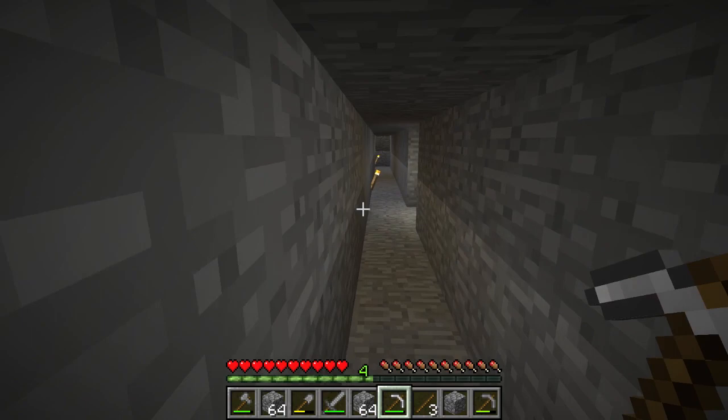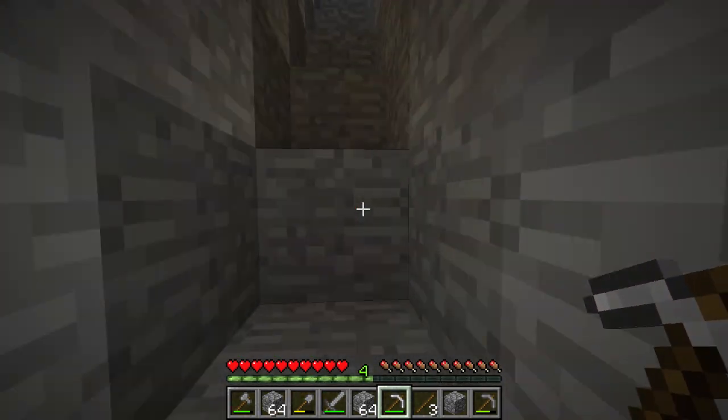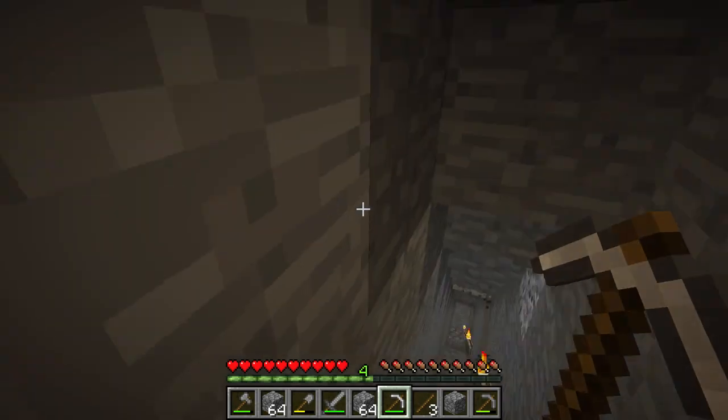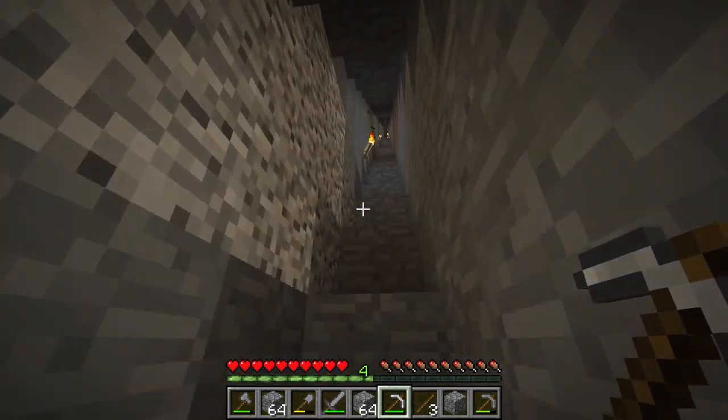I forgot where it was. We can sprint with control. Yeah. Oh boy, that sounds like it's right behind me. He's not. Are you sure? He's right there. He's right outside the wall, probably. Yeah, probably another cave right there.